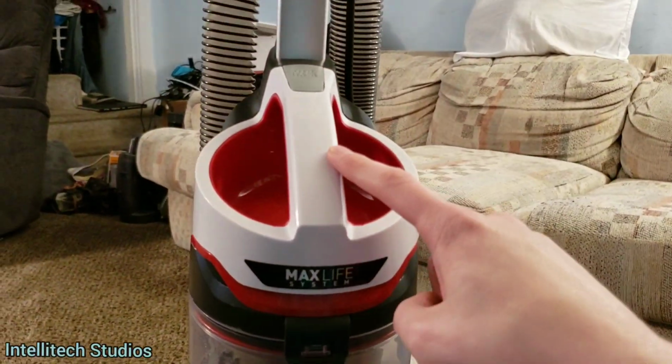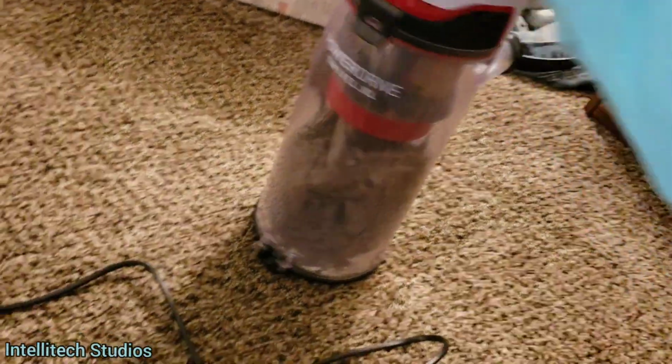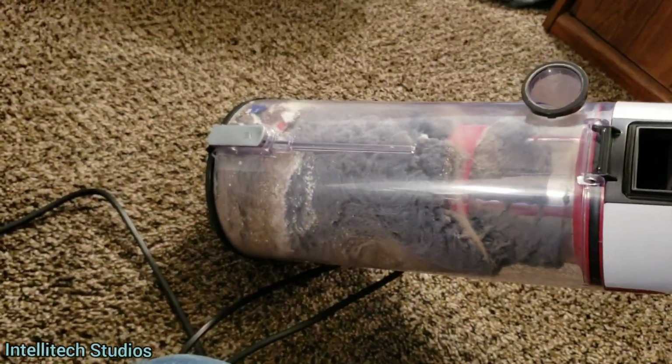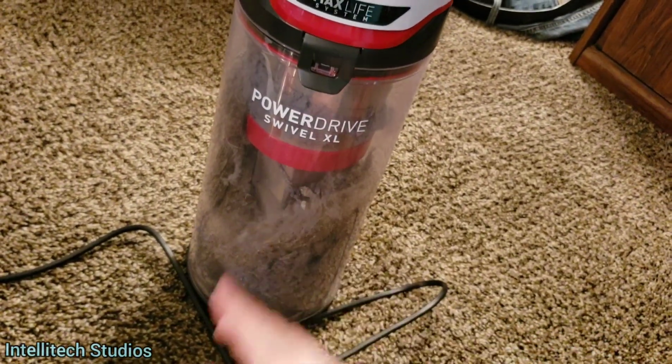Looking up here at this bin assembly, we can see there is a button right here, and you just press that, and the entire cyclone assembly comes off. This is a dual cyclonic vacuum. There is a small gray button right here. You just push that over your trash can, and the entire contents of the bin will collapse into your trash can. Ideally, you'd want to empty this outside if you have allergies or anything like that.